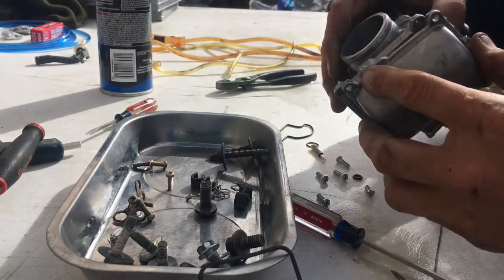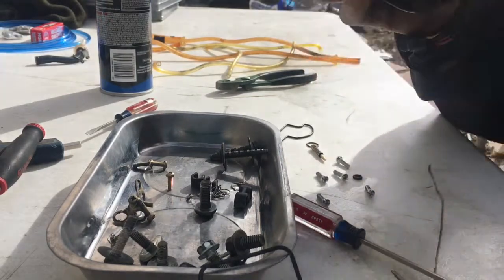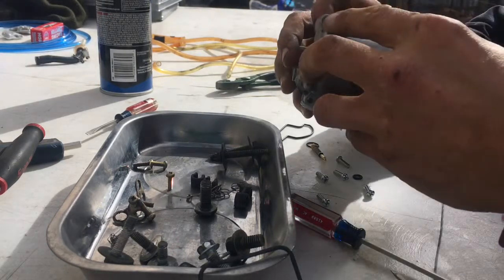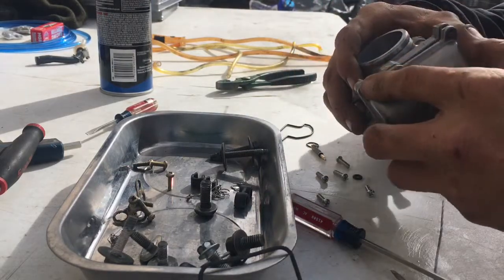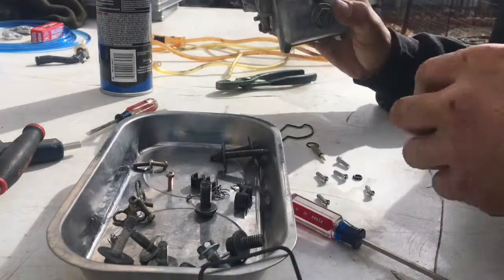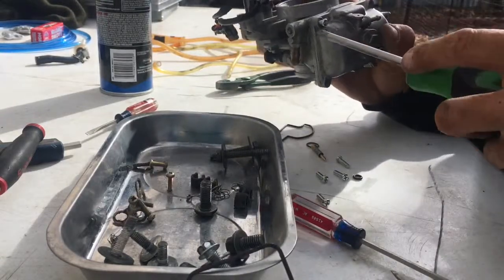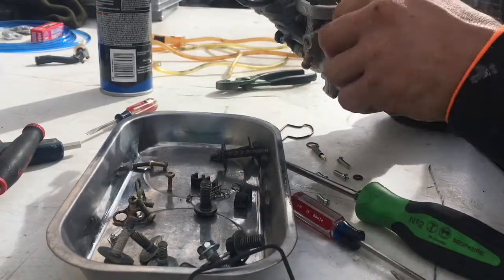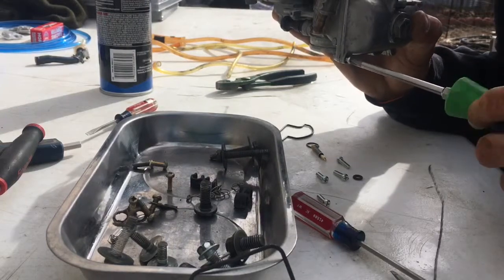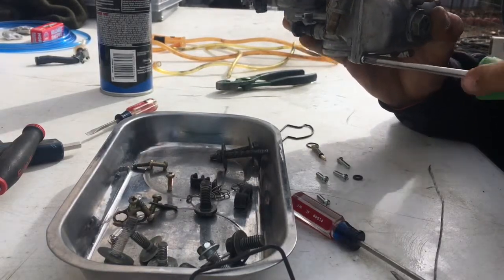There we go. Just like that. Make sure all your stuff is sealed pretty good. Okay, now I'm going to use all the new screws that it came with for the float bowl, because some of these are getting pretty bad and I don't want to have to be messing with old stripped screws. There's not much to it, you know, just some new gaskets and stuff like that, new needle seat, and not much to it, guys.